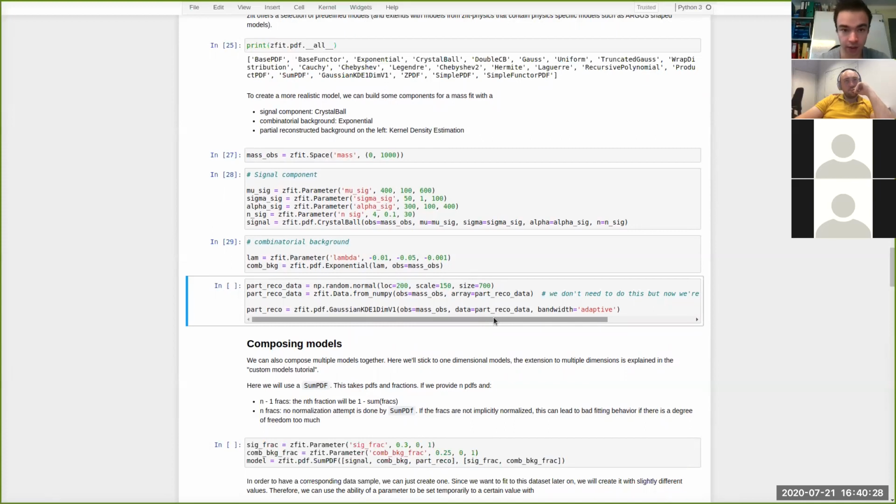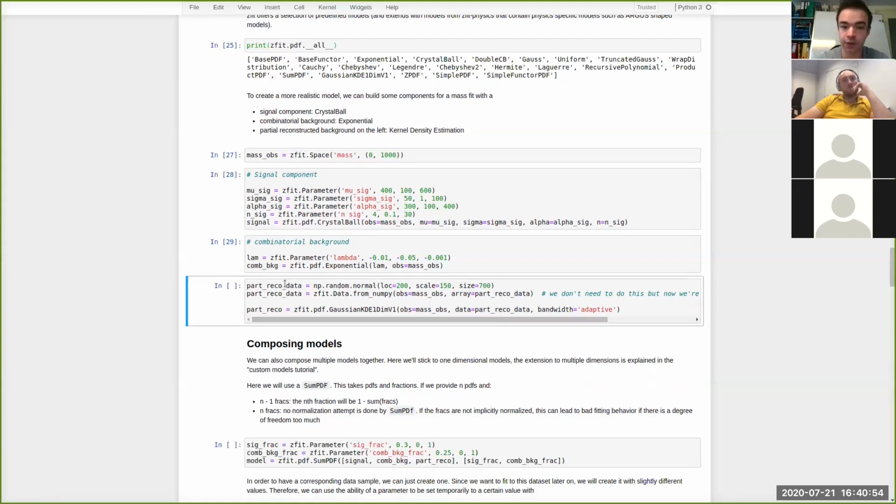So we're going to make a model that incorporates 3 parts. On one hand, the signal that we expect to be a peak. On the other hand, the combinatorial background that is an exponential. And on the third part, we have the partially reconstructed background, which is just some difficult shape that leaks into our signal region, and that we approximate with a KDE from Monte Carlo.